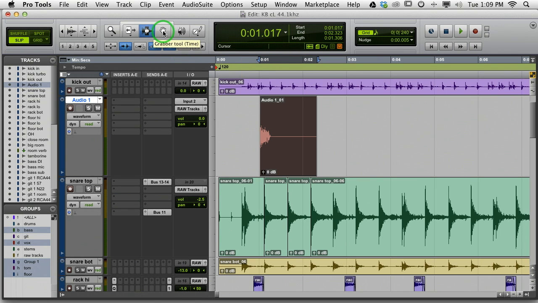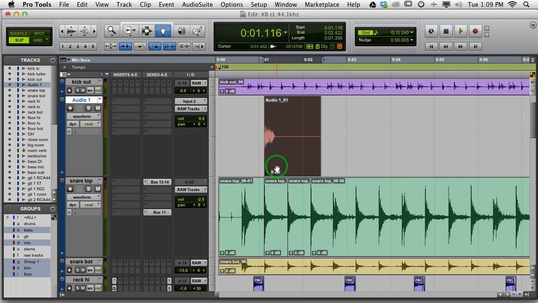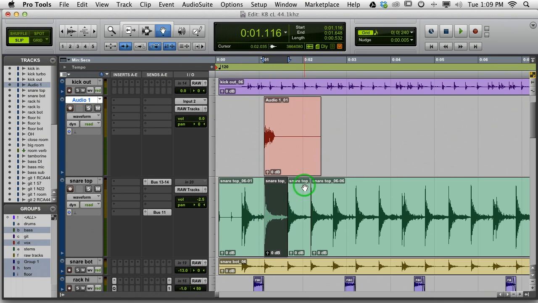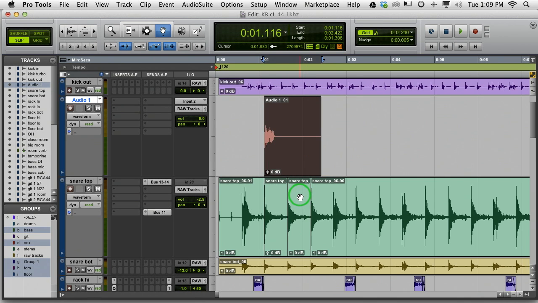So now I have this sample up here, which is a tom track, but let's pretend it's a snare, and I want to align it with this region. So I'm going to click on this region, and then control click, and it will snap the beginning of my tom sample region to the same position as that. Okay, and now I have one of two ways that I can also apply this to all the other regions. Let me make a few more regions.